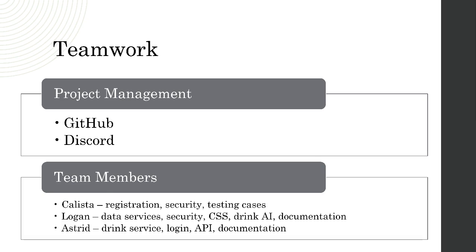Something that we can improve in the future if we were to continue working on this is we could have the top drinks of the week show on the welcome page, which will make it more like a social media platform. And then we also could set up Docker so that we all could work with the drink AI.